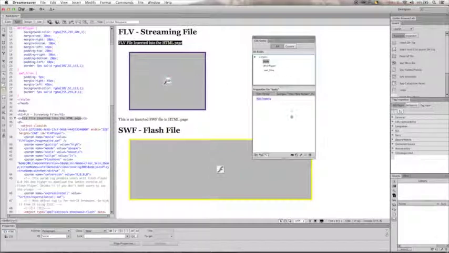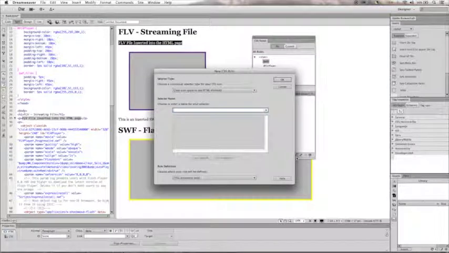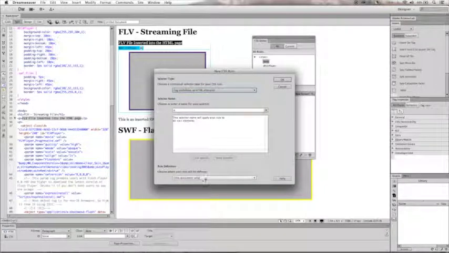So let's say that I want to go ahead and set another paragraph tag. So I'll go ahead and create a new rule, and I'll click the new rule button down here in the CSS Styles panel. I want this to be a tag rule for my paragraph tag. I'm going to keep this as an internal style sheet to apply it in this document only, which is at the very bottom of the CSS rules panel. And typically for your websites, I want you to use an external style sheet. But for this demonstration, I'm just going to keep it as an internal style sheet.